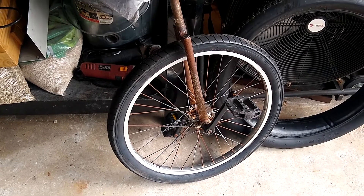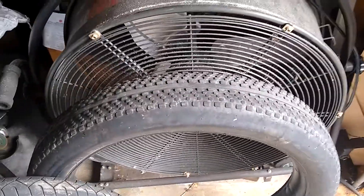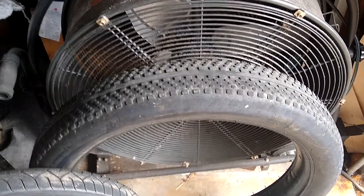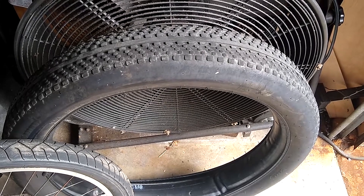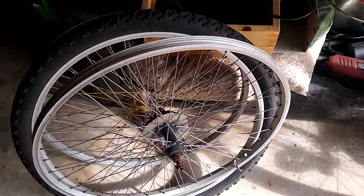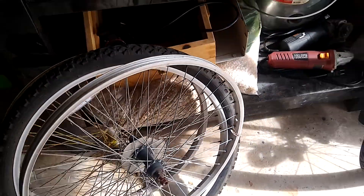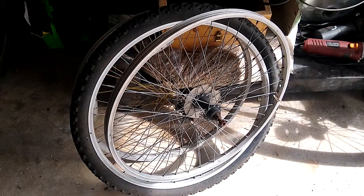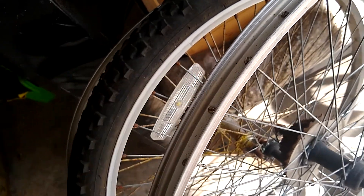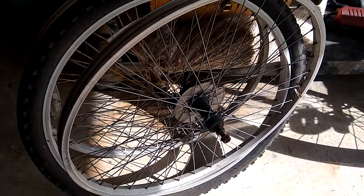It's in pretty good shape actually, except it's got a little bit of surface rust, but it's one that we enjoy riding. I've taken the fat tires off my fat tire bicycle and put new tires on it, so I have a tube and an extra tire here. I'm also going to need a rim, so my plan is to take three rims and weld them together side by side to get the width I need. I chose these three out of a big pile because the profile of the rims are flat on the edges - a nice contact point that makes it easier to weld - and they have a very similar if not exactly the same profile.